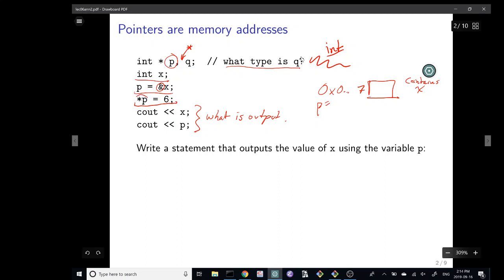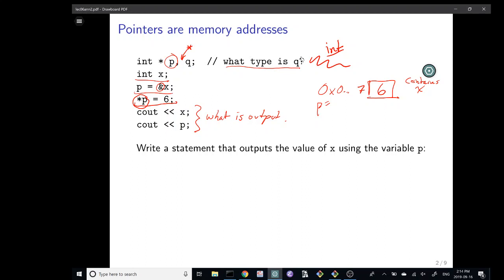Here, star p is acting as a left value, meaning it's on the left side of the equal sign, and it can be assigned to. But it also will be a right value if we put it on the right side, and it would give you the value that's within that box. Currently, there's no value in the box, so we don't get anything. But this thing says, whatever the address for that box p, dereference it and assign that 6. So it stuffs into the memory location 0x007, or whatever p is, the value 6.